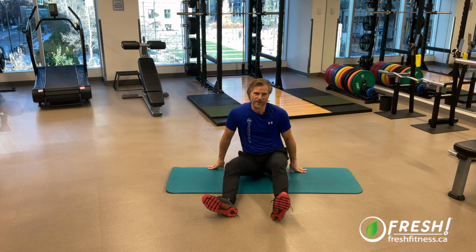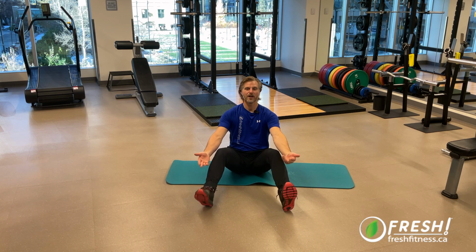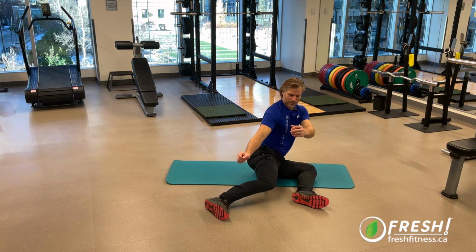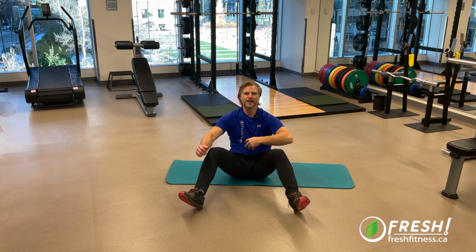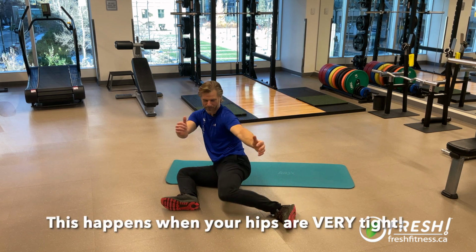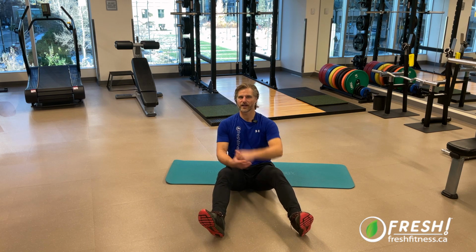All right, next one we're going to do is called hip flow, 90-90 hip flow. So I'm going to bend my knees to about 90 degrees, flex my toes back, sit up in good posture, and from here, I'm going to turn, bring both knees to the ground, and across, and back again, maintaining the posture. Tendencies to round your back, stay up tall, both knees to the ground, keeping that 90-degree position. Really good for hip mobility, core and posture, as well as your breathing. Try it out. Let me know what you think.